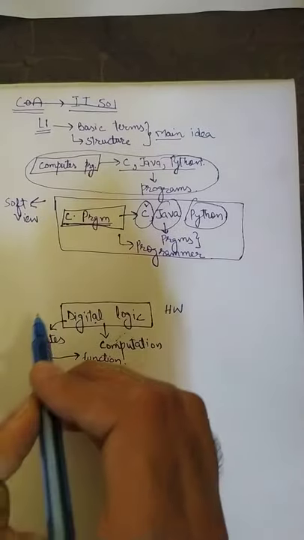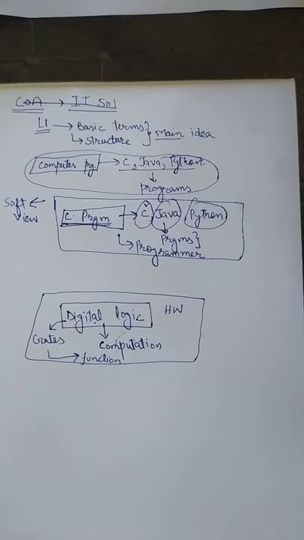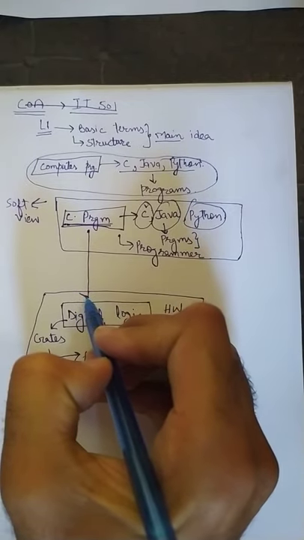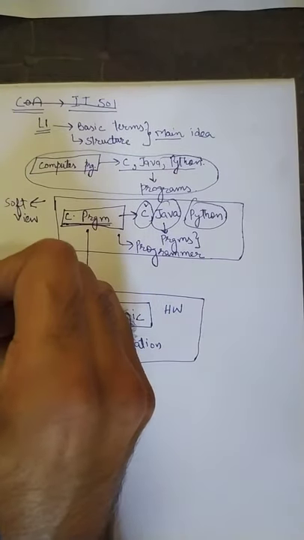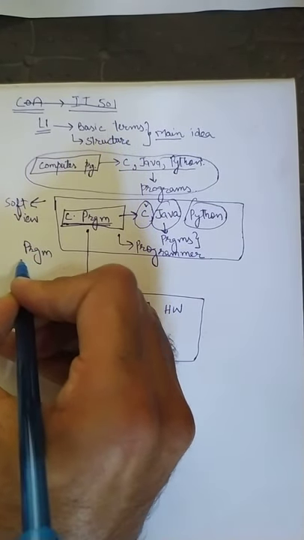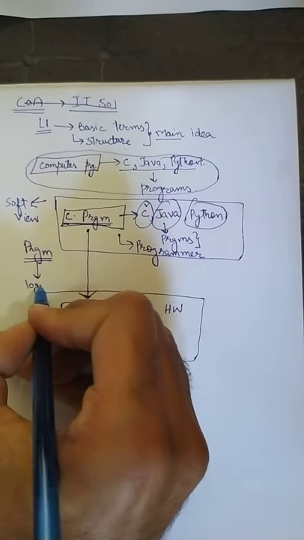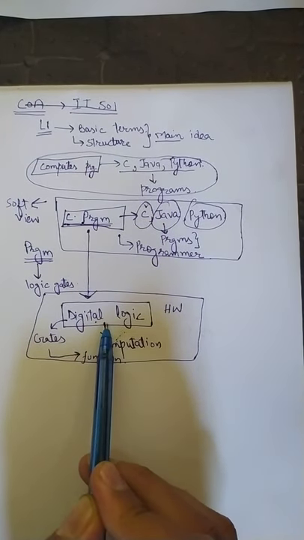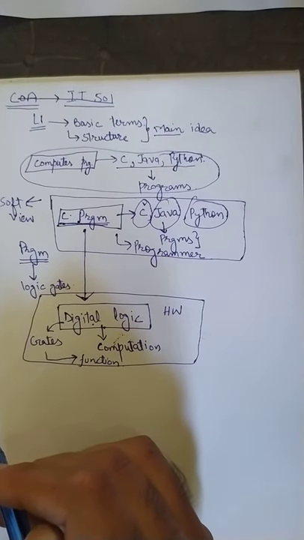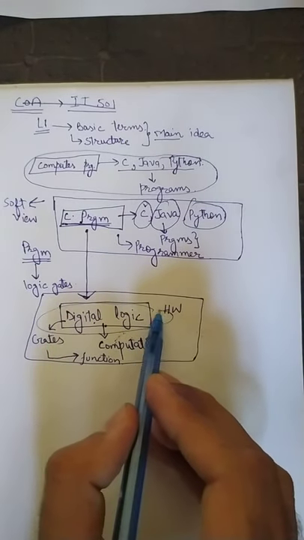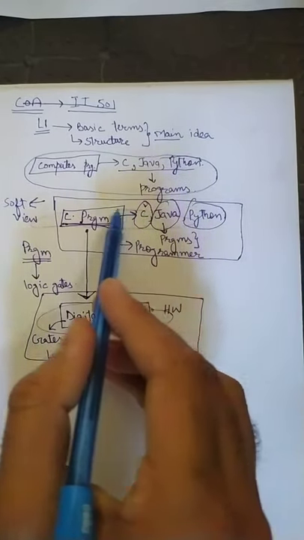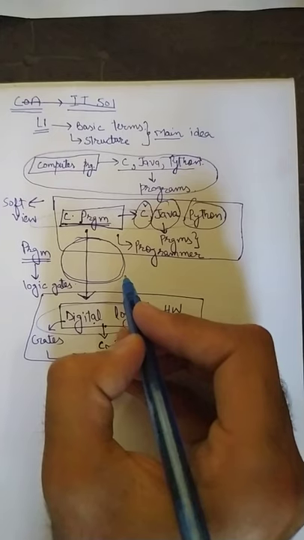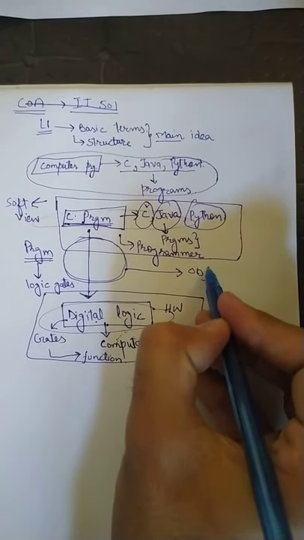What we basically want to achieve is this: programmers write programs, and finally we have to execute those programs using digital logic. We have a program and we have to execute it using logic gates. How can we run a computer program on a logic gate? This will be the main objective of this course — how we can use digital logic to execute programs written in a higher level language. So whatever lies between the computer program and the digital logic will be the main focus of this course.